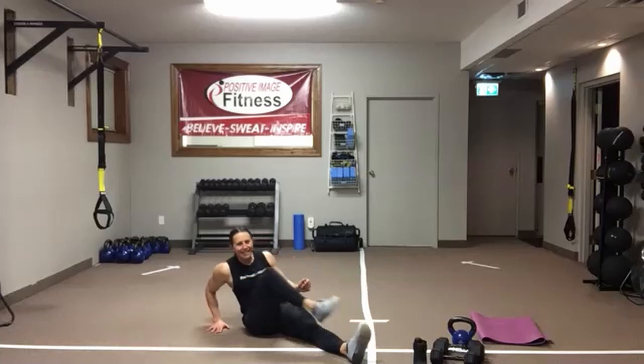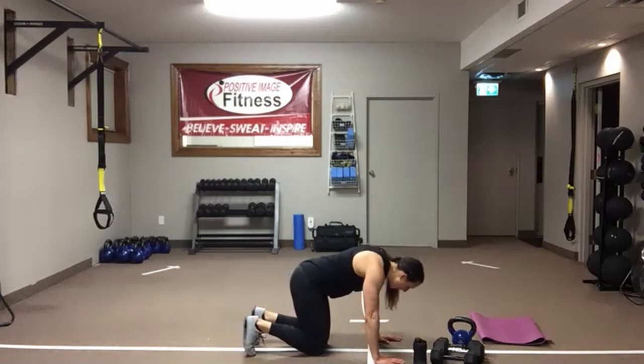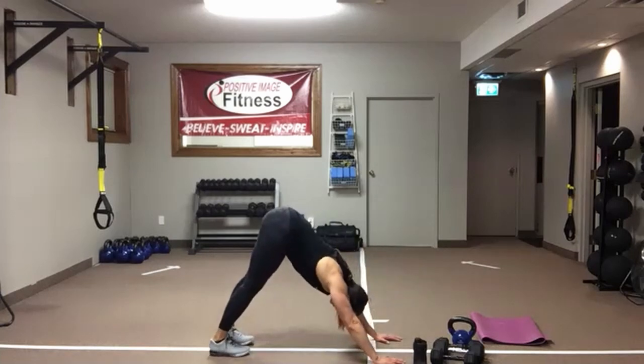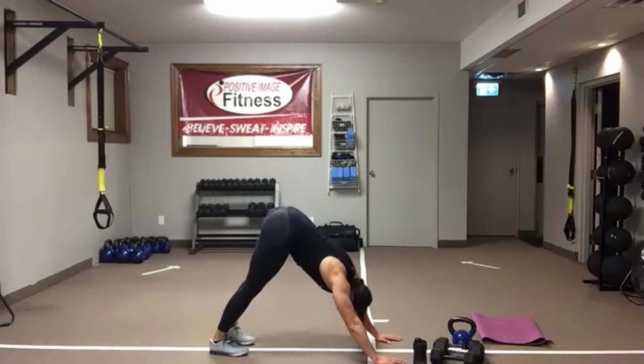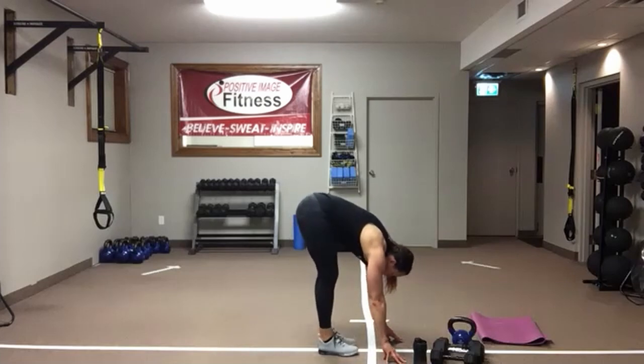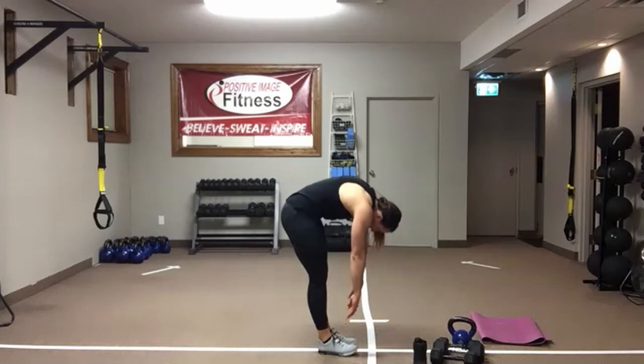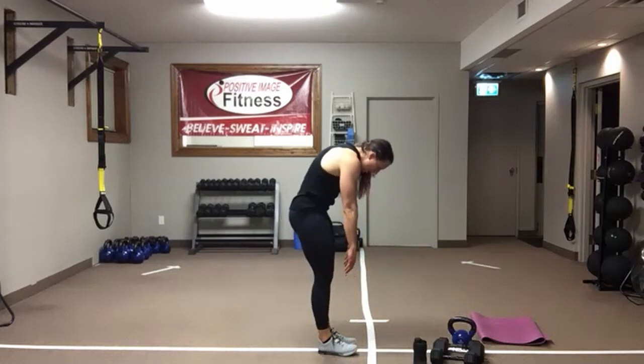Coming onto our hands and knees, we're gonna flex our feet. You're gonna push those hips up towards your ceiling. Drive the heels into your floor, getting your head between the shoulders. I want you to feel another stretch in through the calves and the hamstring. And then slowly walk your feet towards your hands, and we're gonna hang like a rag doll. Think of separating those shoulder blades or pulling them apart for a mid-back stretch. And then slowly stand it up, vertebrae by vertebrae.